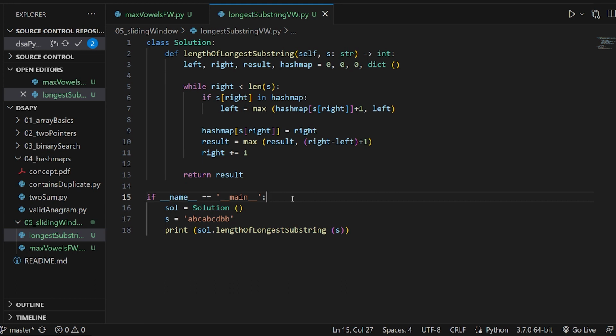Most of the questions you are going to get are medium and hard level. There is a rare possibility that you will get a question which is of easy level, and easy level questions can pretty much be solved using 2 pointers. Rarely is there an implementation that would force you to use sliding window. It is not practically possible. So all the medium level questions you can solve in the Leetcode.